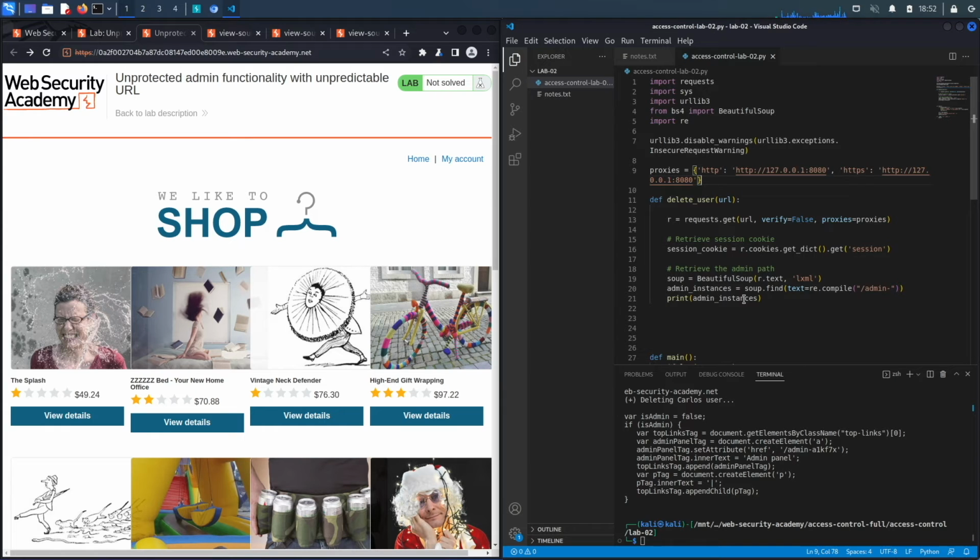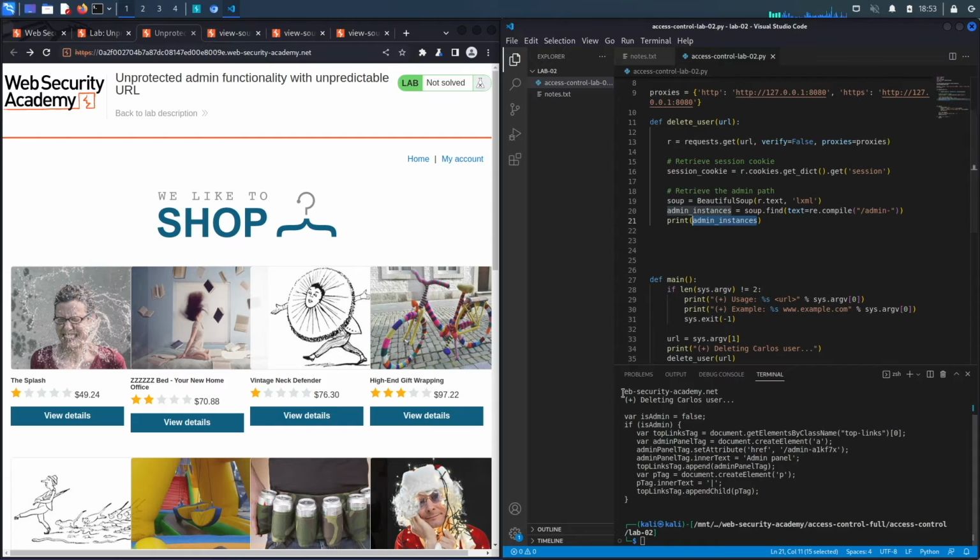So admin_instances over here is equal to this entire string right over here, because although this seems like it's on different lines in the source code, it's actually all written in one line, and so it'll always output this entire thing, but we're actually just looking for this specific string over here. And so we're going to have to apply a bit of regex in order to extract this substring from this entire string right over here. And so to do that, let's remove our print statement.